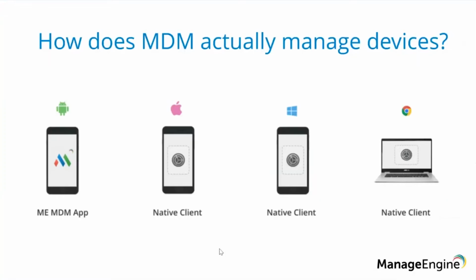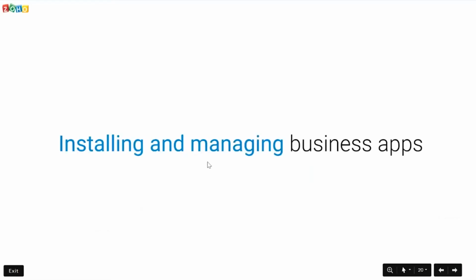Now that I've given you a walkthrough, let's get back to seeing how you can manage applications on devices. So let me start off by giving you a scenario. Let's consider myself to be the IT admin of an organization that we will call Zilker. At Zilker, we use mobile devices to get our day-to-day tasks at work done. So as an IT admin, it is my duty to see that all of the devices in my organization have the required set of business applications installed and functioning on them well.